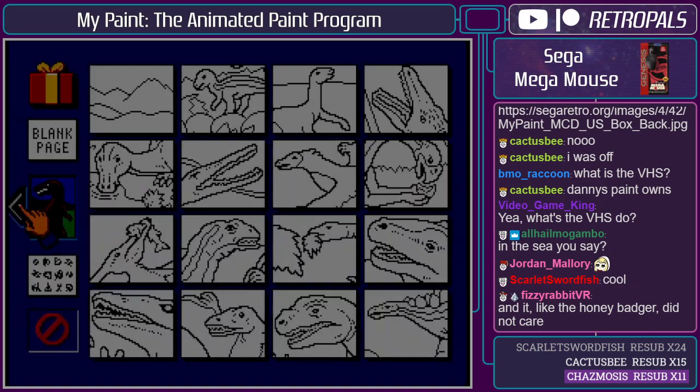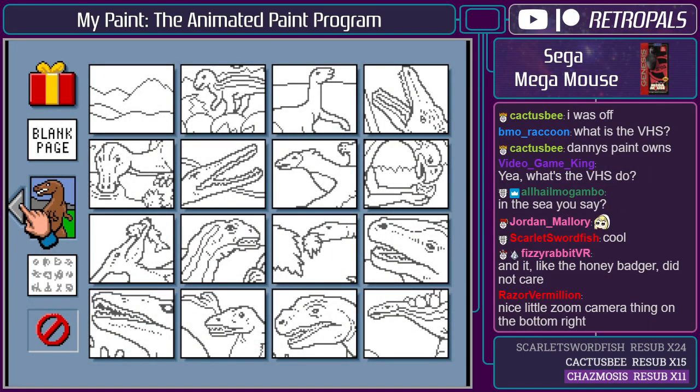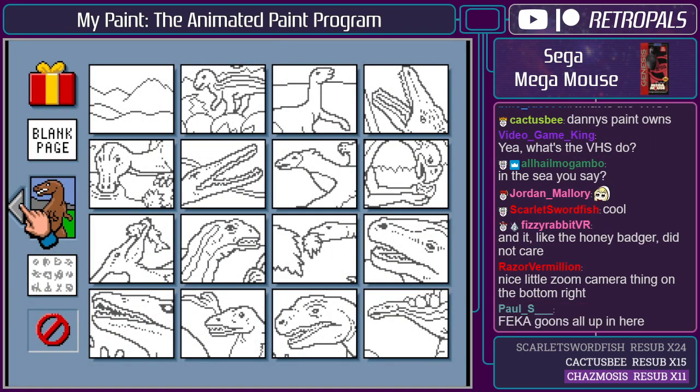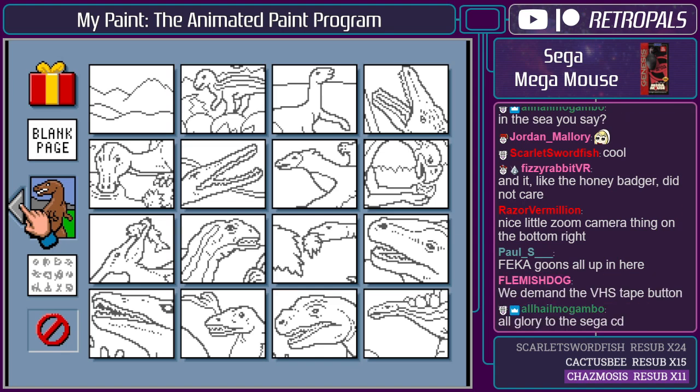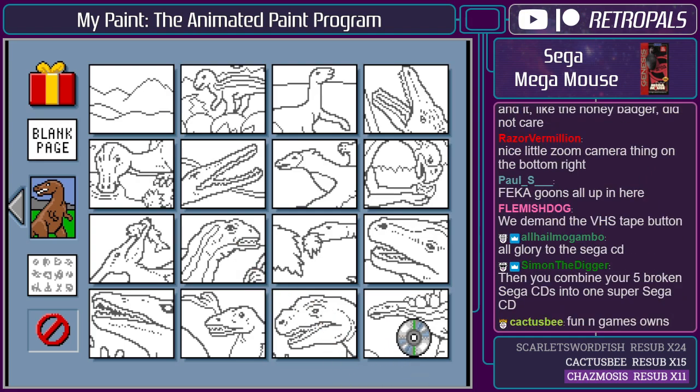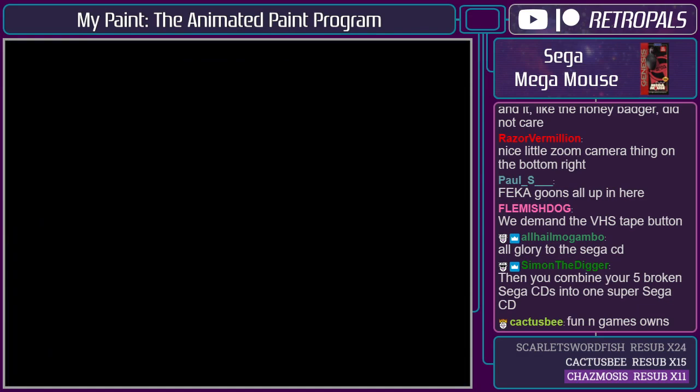Yeah, the Mega Mouse, I think, is more successful than the Menacer. It has more games that support it. It's got Cannon Fodder, for Christ's sake. Mm-hmm. And it has weird shit like Fun and Games, and Wacky Worlds was a nice surprise. I don't know about this My Paint, though. It's a little out there, yeah, even for me. Let's close up by learning about this dinosaur. No, wait, I want to see one that I want to learn about.